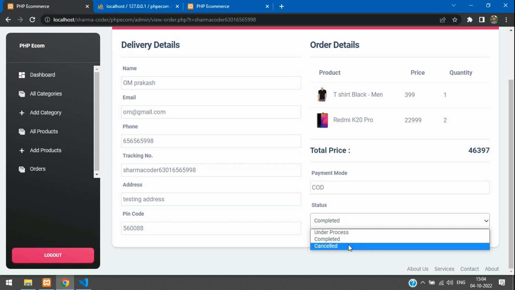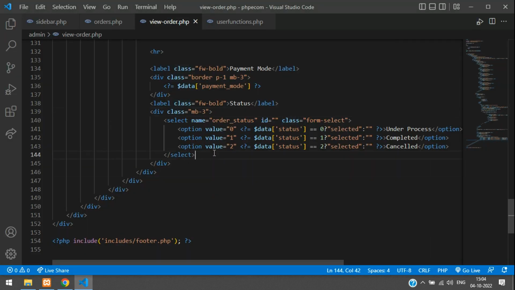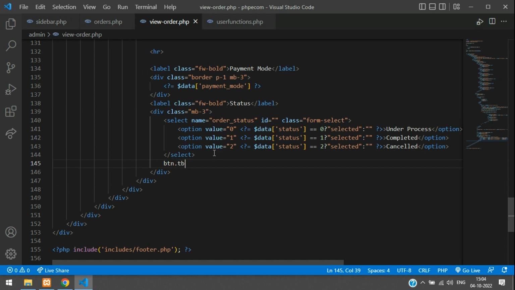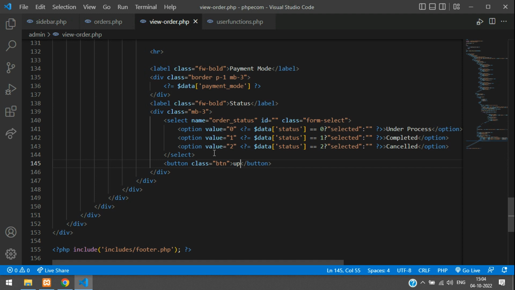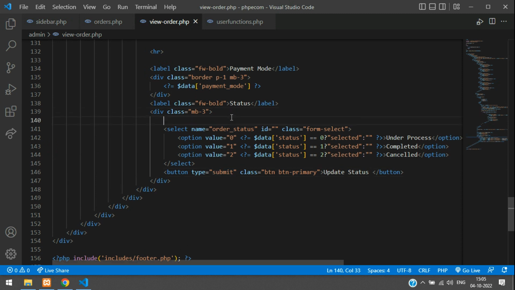So you can just keep completed, cancelled, and then press the update button over here, say btn.btn, say update order status, this update status, and say btn primary, and add the type over here, button type equal to submit, and we're just going to put this inside a form tag.